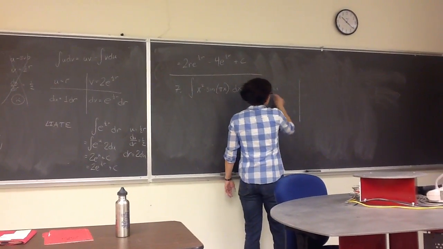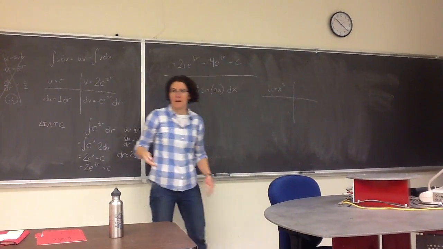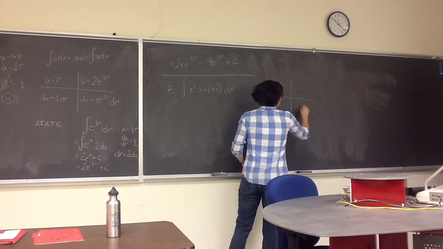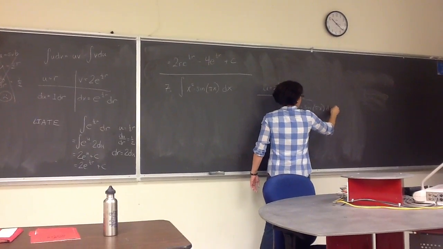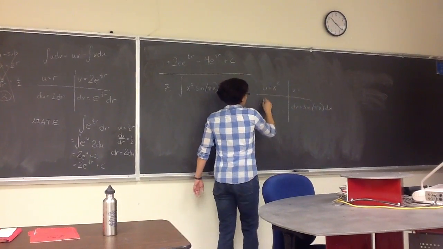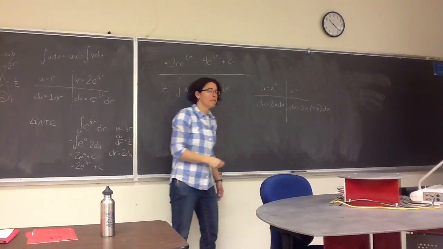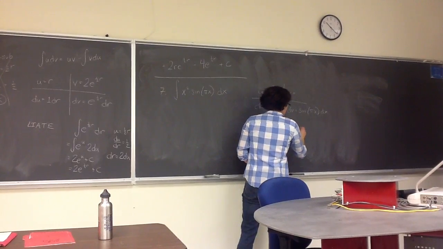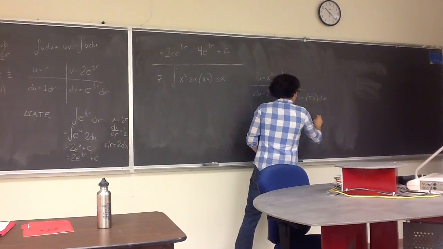Okay. So my u is x squared. Okay, and that makes sense. LIATE, algebra comes before trig. And my dv is sine pi x dx. My du is 2x dx. I totally agree. And then for that one, I did a u sub. So then it ended up being negative 1 over pi cosine pi x after I did it.